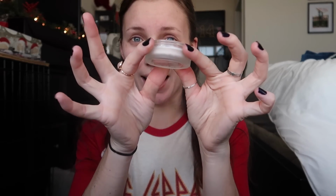The first time that I tried it, I didn't like it. It felt like it just sat on my skin and I wasn't very impressed with it. But I also had a different skincare routine, so I kind of just attributed it to that. I don't know if you guys were paying attention, but I barely used any of this. This pot is absolutely tiny, so I was really hesitant. I was really expecting to just return this, but it lasts absolutely forever. I've already had this for like 2 or 3 months and I'm only halfway through it.